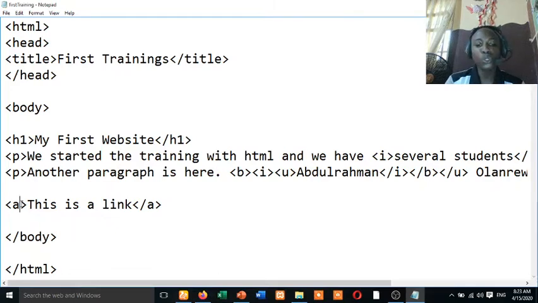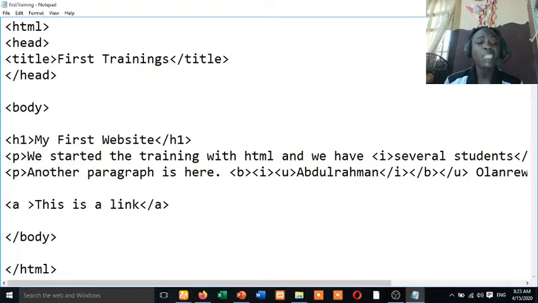One of the attributes of the anchor tag, you are going to see all these things inside the materials I'm going to give you. But I don't want to depend on the material. I want to teach you so that by the time you are reading the material, it is not something that will take you 4 hours, because when something becomes too much, people run away. I've seen that from experience.